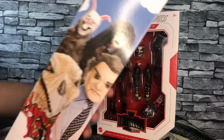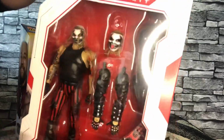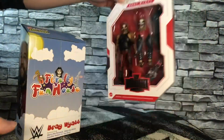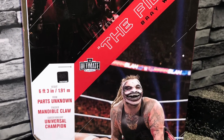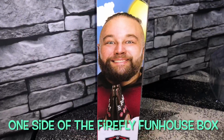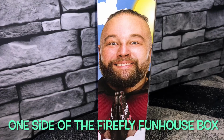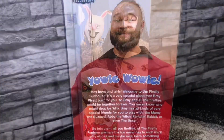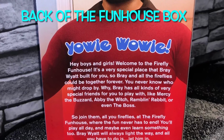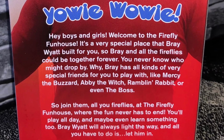Now, I know a lot of people do love the boxes, so I will take a couple of pictures right now and I'll add them to this video in a second. They should pop up now, probably, just so you can see the back of the boxes and the side of the boxes as well on the Firefly Funhouse one, just because it's kind of cool. It's got the old puppets on there for you to look at. If you did want to see the back of the box and what the bio says, hit pause now and you should be able to read it if I got it right on the screen.